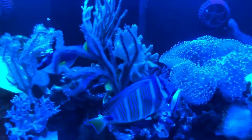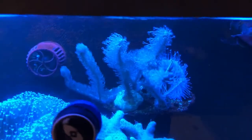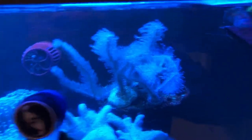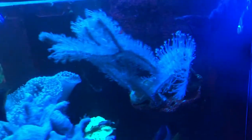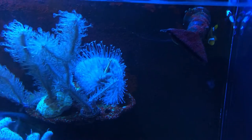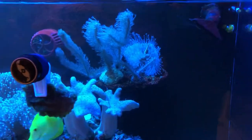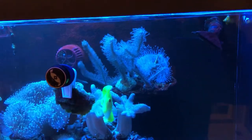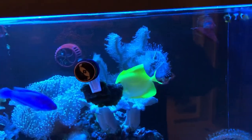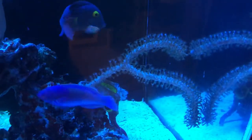I've got a group of gorgonians back here — I've actually fragged those, meaning I cut the stems and reattached them to plugs to create basically a colony. You can see a frag of one of my long tentacle leathers behind them — I have a toothpick right through the center, which is what I used to adhere it to its plug, otherwise it would have floated away. Crazy glue and soft leather are not ideal, so using a wooden toothpick — which is not toxic to the water — is the trick. Eventually I can just pull it out and the coral will be attached.